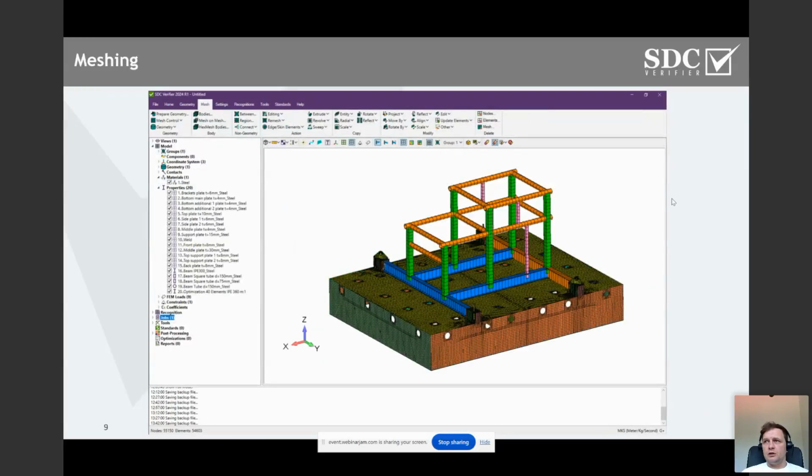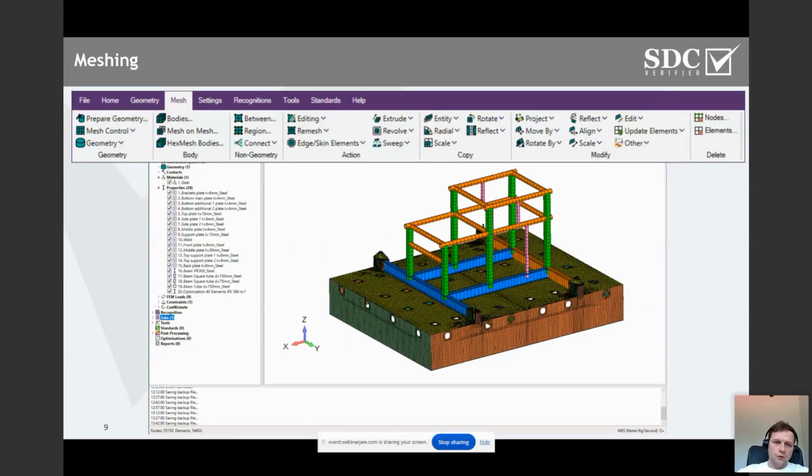Then you have to do meshing, to build actually your model with finite elements. So all the interfaces to perform meshing with either 1D, 2D, 3D elements, to assign the attributes, to assign cross sections, to define mesh size, to ensure connectivity, to define contacts, connections, joints, releases, boundary conditions.